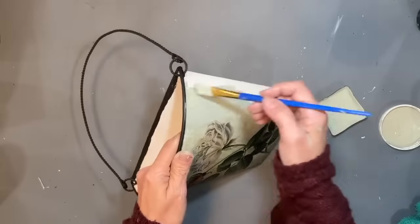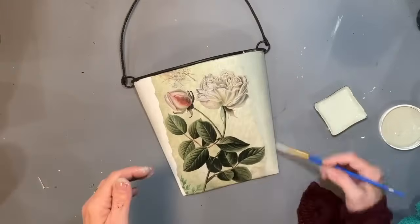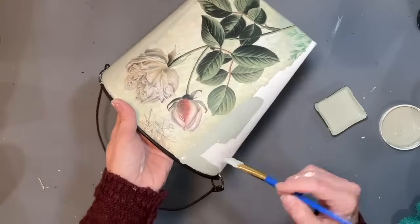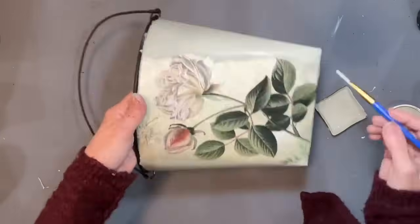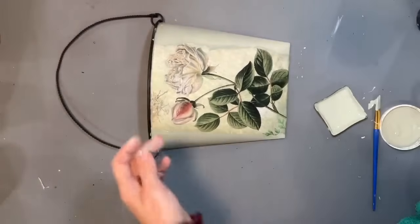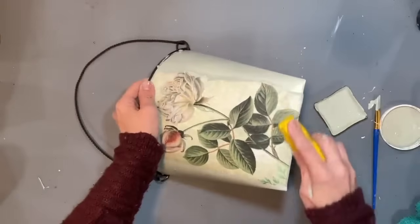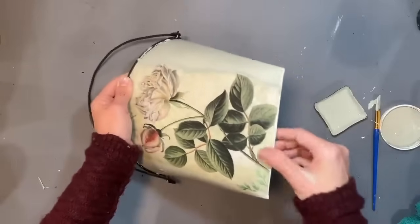So I'm just kind of adding this as I mix it and tap it onto that near the paper to see kind of how it looks. Once I got it to the color I like, I just went ahead and put it down both sides. Now I will tell you that once this dried, it was not quite the color I thought, but I love how it turned out, and I didn't go back and repaint it or try for a different color.